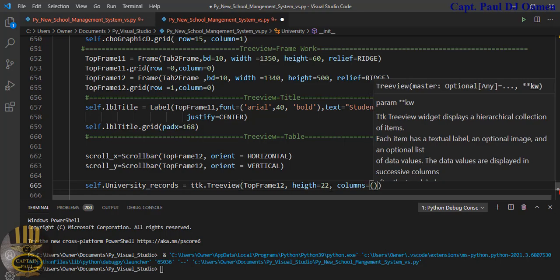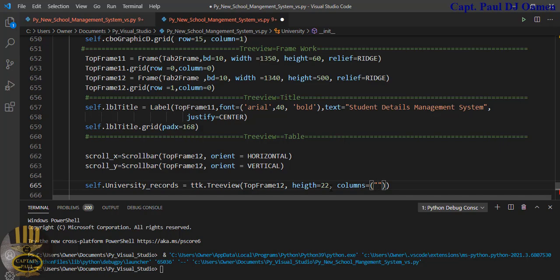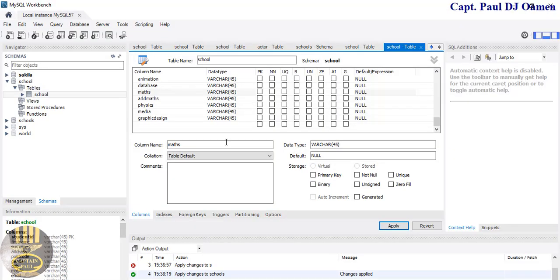The very first one is going to be student ID. Exactly what I have inside my database here, the same spelling, everything. That's how I'm going to enter it.